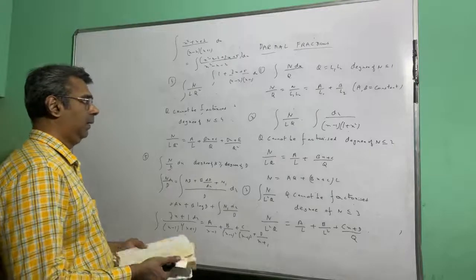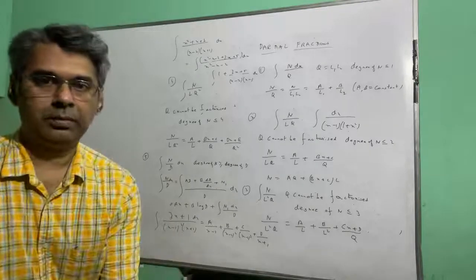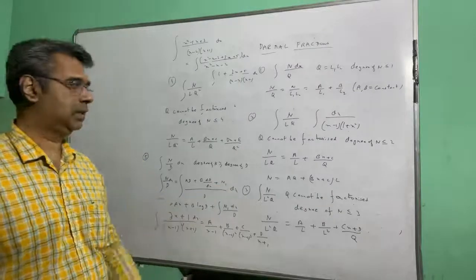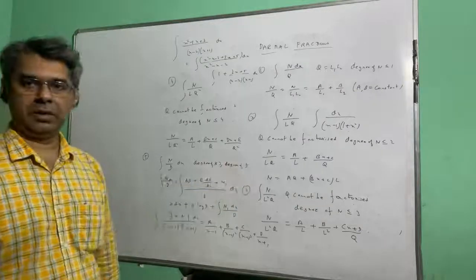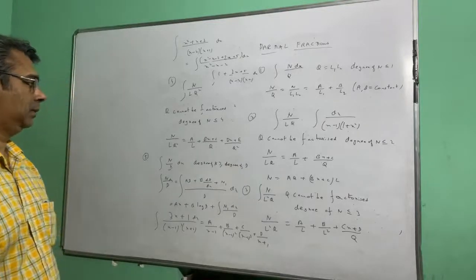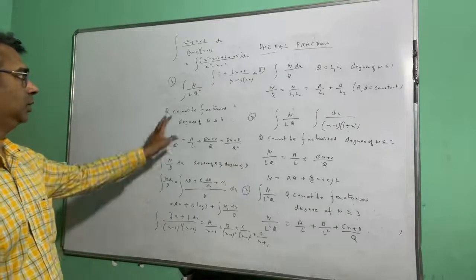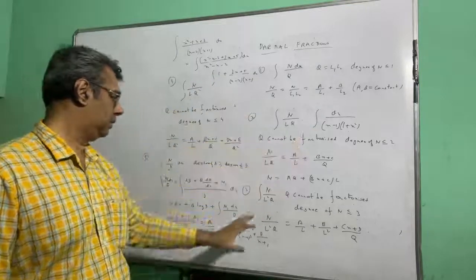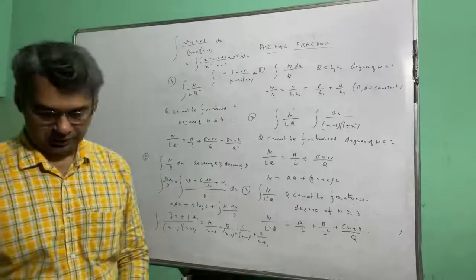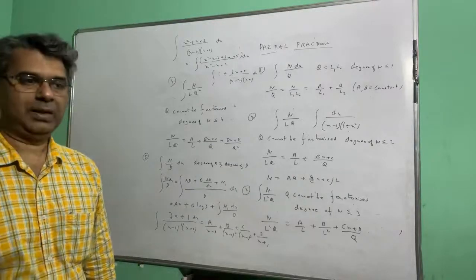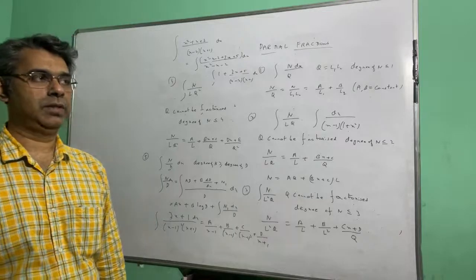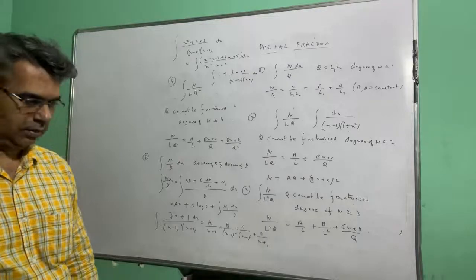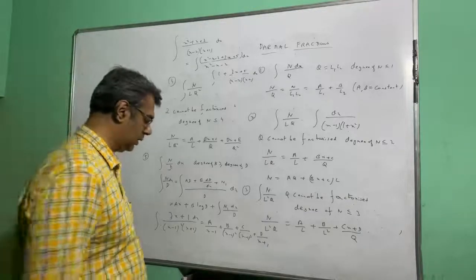Okay, so we have seen a couple of examples, like I can give you more examples, but I think we have discussed all the types. I have given you a couple of examples and I have told you all the types of partial fractions. So I have given one example here, one example here, one example here, and I have told you all the types of partial fractions. Now you can also have a question which is not presented as a partial fractions question, but it can be converted into a partial fraction question. So let's have a look at one such.